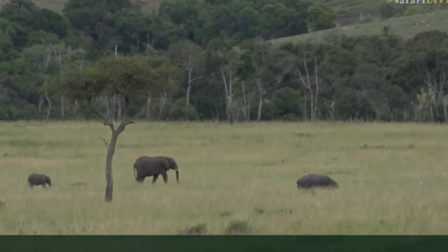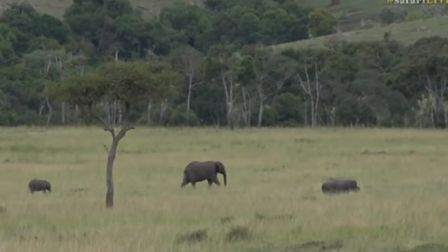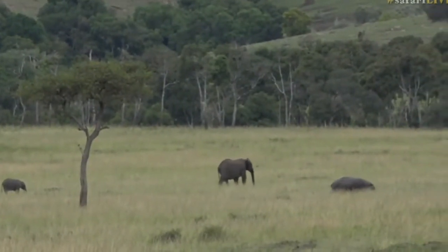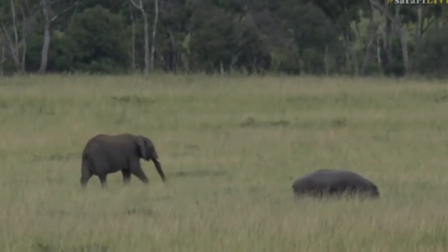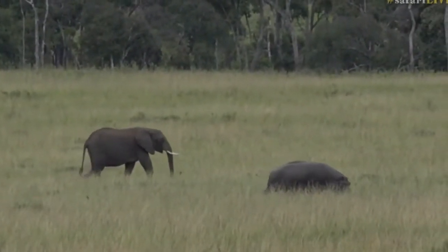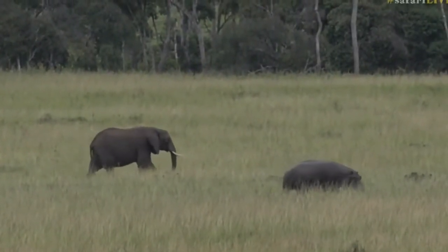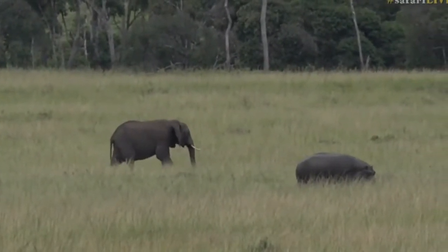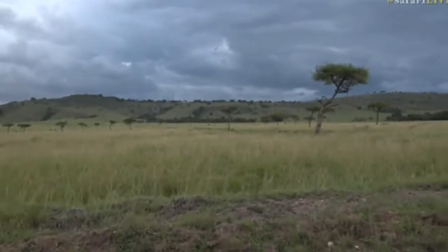It gives a sense of the size of the two animals, because it's not often that we see them next to each other, at least not when the hippo is out of the water. It's not unheard of for elephants to chase hippopotamus, but there's no reason at the moment — there's plenty of water around. I think that's the hippo that was having an argument with another one earlier. Two goliaths in one frame, that's very very cool. I can't see the rest of the herd up ahead so I'm going to go a bit closer to catch up with them.